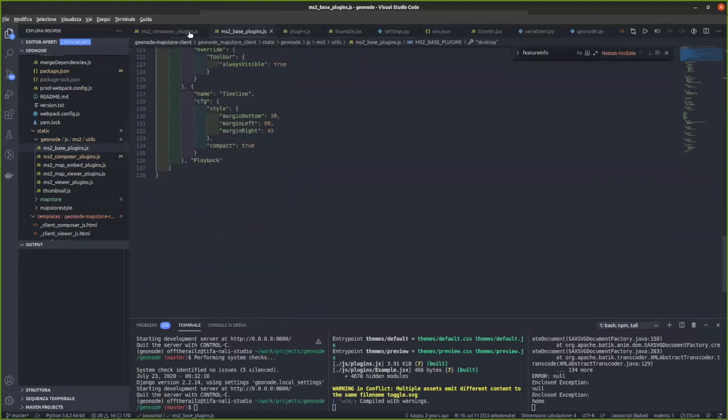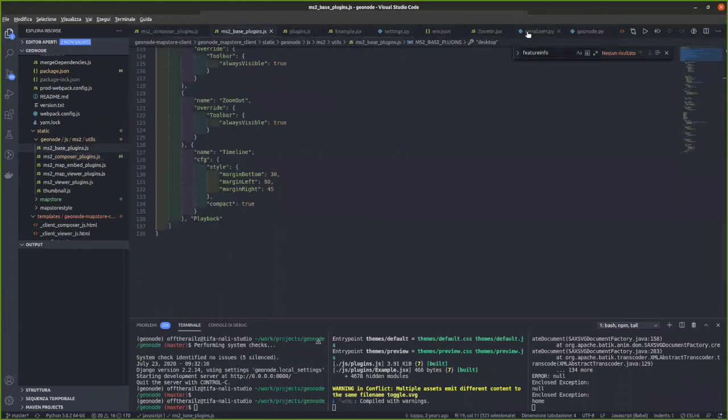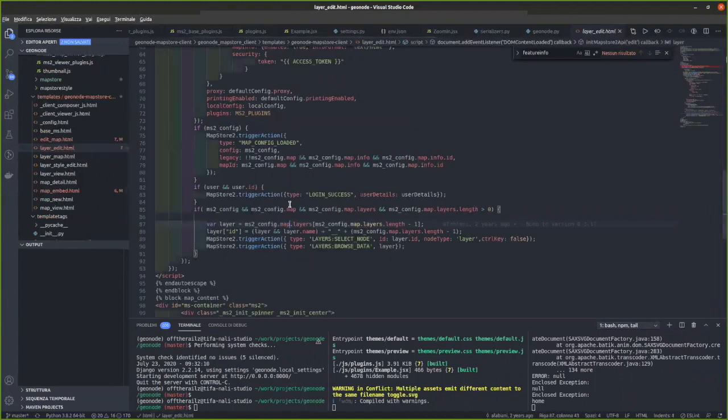What I did now. Okay, I added this here. Let me see. Let me remove first the debugger entry because otherwise I forgot it.